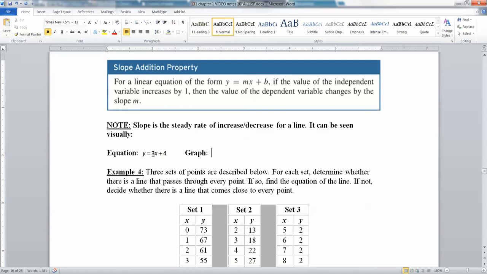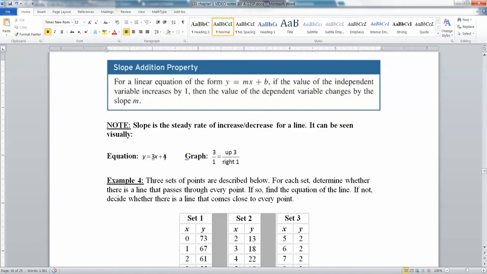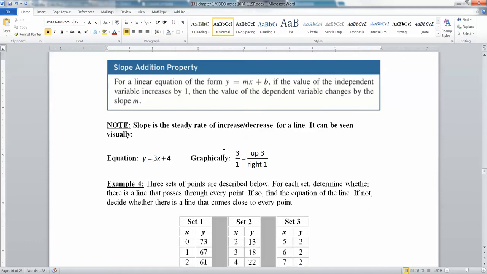I'm using this example that we had, but we went up 3, right 1, right? When you do that, because our slope was, I should be clear, the slope was 3 over 1, so we kept seeing up 3, right 1, up 3, right 1, up 3, right 1 as we moved along. And then there's the other thing. I just changed that to graphically. And I just wanted to say this equation is what they mean when they say algebraically, right? That means in an equation form, okay?